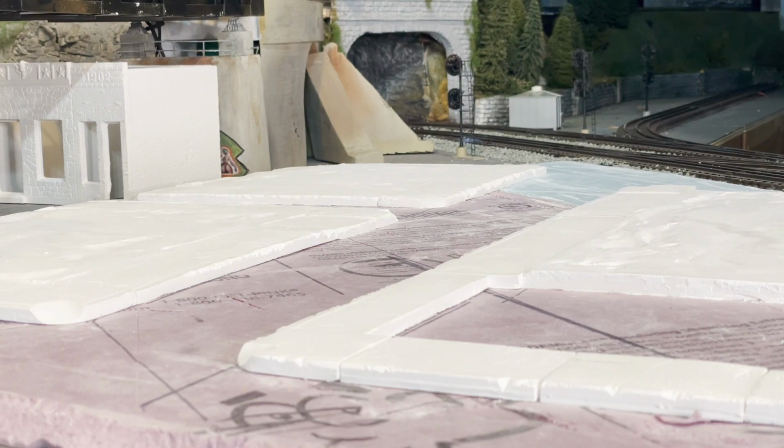All right, YouTube, I'm back with another update within an update. So as you can see, I have started to sand down the hydrocal, and it did leave some little indentations and imperfections that I'll have to go back probably with some kind of spackle and fill in.